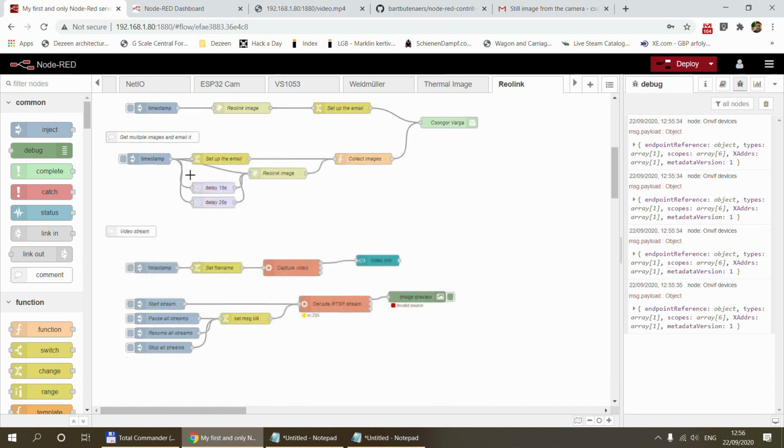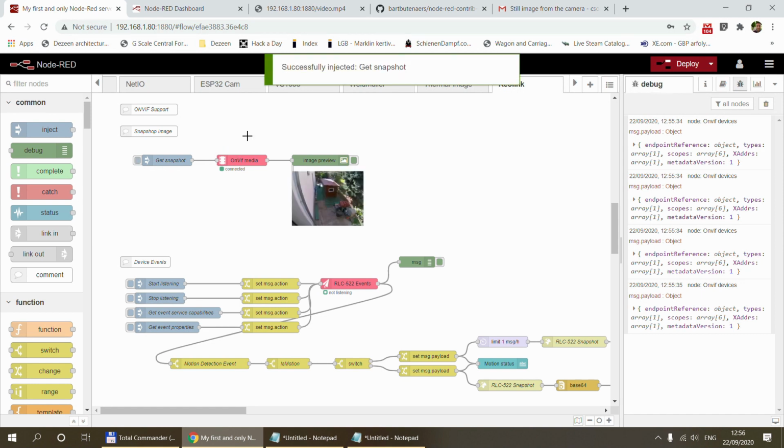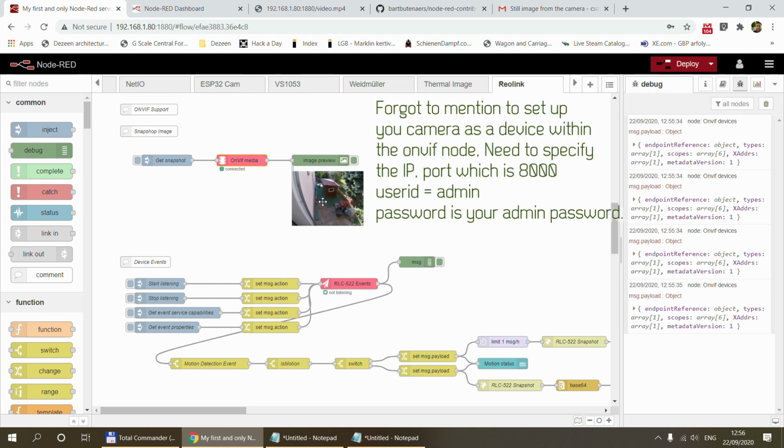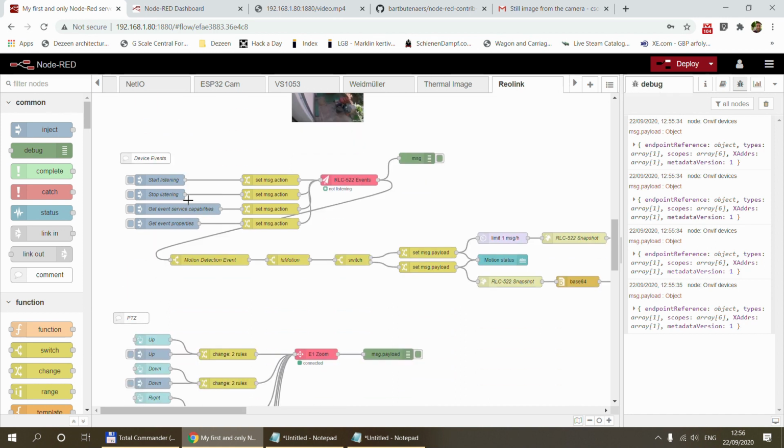So let's look at the first Onvif function that I highlighted, which is the snapshot image. This does exactly the same thing that we just did above. You do an inject node, and instead of using the HTTP request, you use this Onvif media node, and as output you get an image. So you can really decide whether you want to use the HTTP method or this method as well. They are perfectly interchangeable. But if you would only use this functionality, you can just use the HTTP request and you don't have to install these additional Onvif nodes. So this is the image capture, and as I said, it works fine.